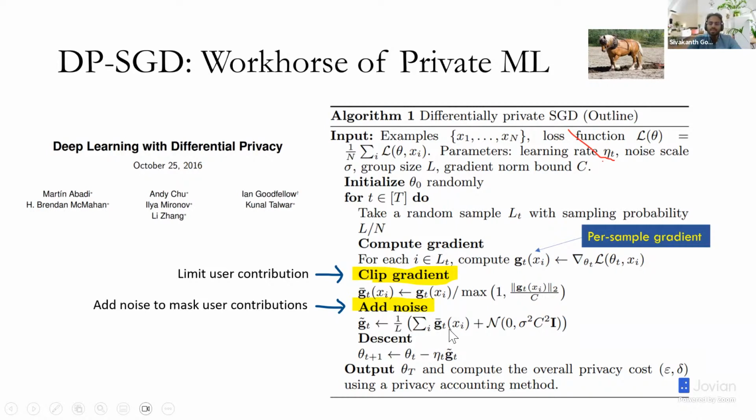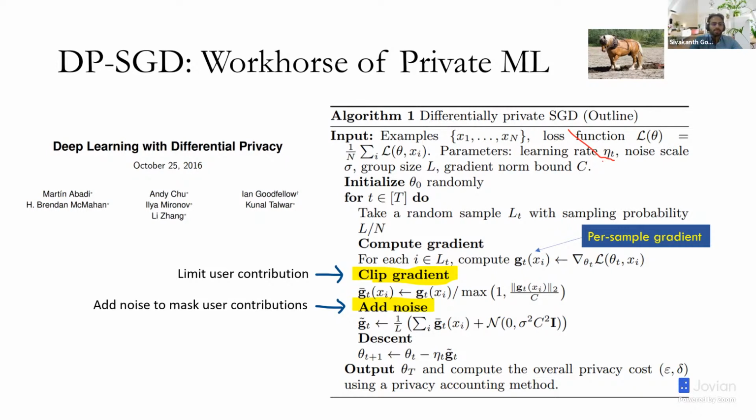And then we do the Laplace mechanism, which is that to the average gradients, you add some noise. In this case, I'm going to add Gaussian noise. And then I do the gradient descent step. It's pretty simple if you think about it. This is exactly the recipe I showed you. You just clip the user contributions and then add noise, but we are doing it to the gradients now. This is called the DPSGD algorithm.